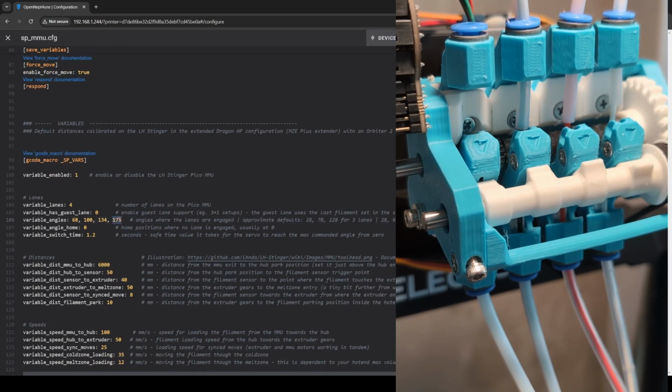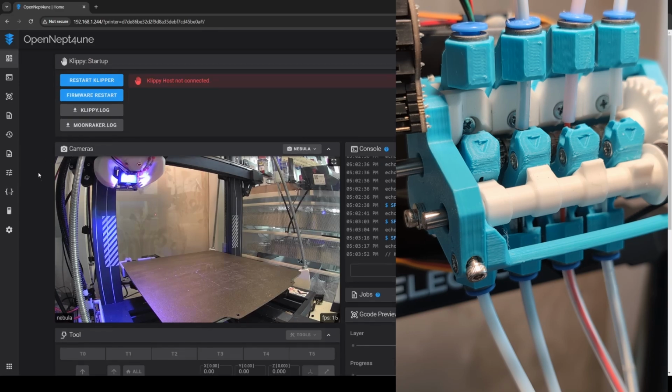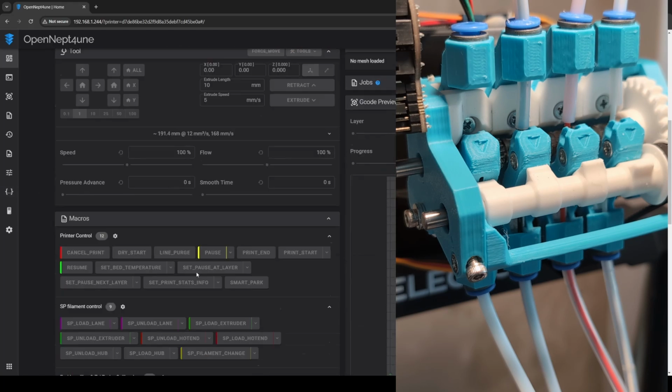I don't like using 180 because it's the limit of the servo, and it feels like it then limits my adjustability going forward. But yeah, I guess I should have gotten 360 degree servos, but I thought I didn't need them. I thought those would be pointless. So let's save and restart here. And then we need to unload lane 2, which is loaded by accident.